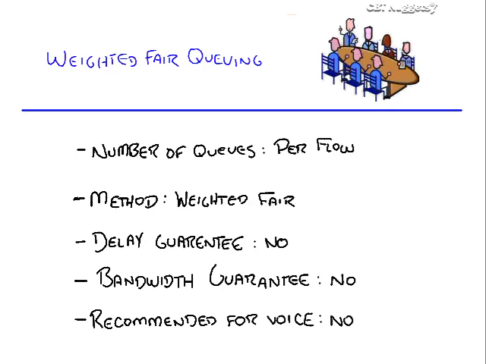Now this isn't really a happy compromise or anything like that between custom and priority. This is just another method that you can use. And it became so popular because it really does sound fantastic. It became so popular that Cisco said, you know what? I think we're going to make this our default queuing method for any link that is less than 2.048 megabits per second, or what they consider slow WAN connections. Now, a lot of you may recognize that speed and go, wait a sec, that's an E1 line, which is the T1 over in Europe. That's absolutely correct. So for most serial links, weighted fair queuing will be the default queuing method.